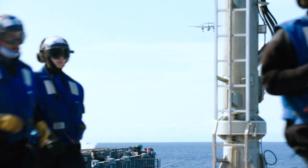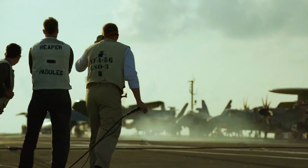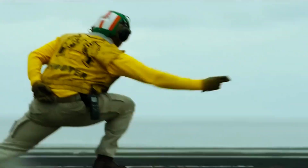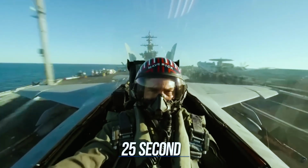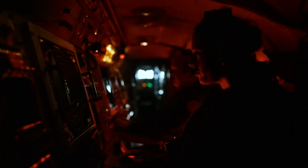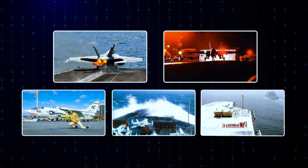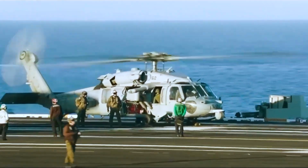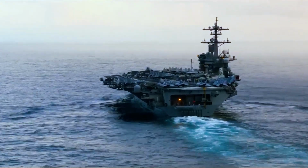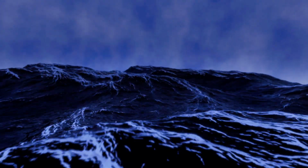The following eloquent fact speaks volumes about the strain of the flight deck service. During intense training exercises, and if necessary during combat operations, flight deck personnel ensure that an airplane is launched every 25 seconds. Flight operations can go on for hours, and at any time of day or night, and in any weather. Heat, wind, snow, an aircraft carrier must always be on full alert to deliver an irresistible strike with its aircraft. The flight deck service is only down during a storm, but how people feel during this we have already talked about.